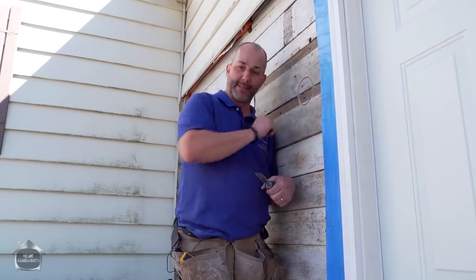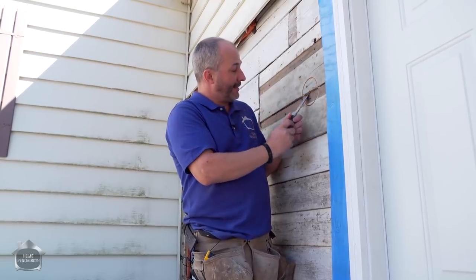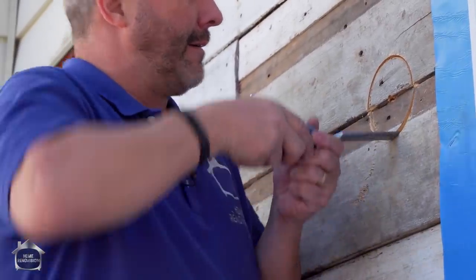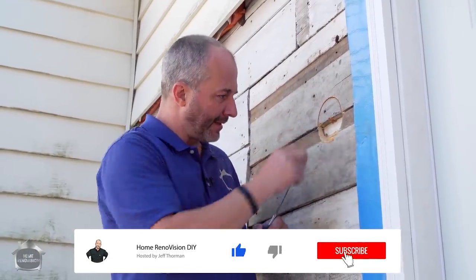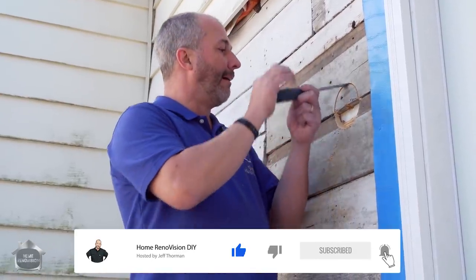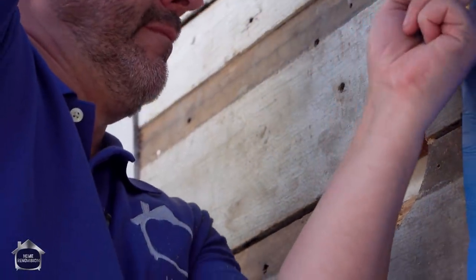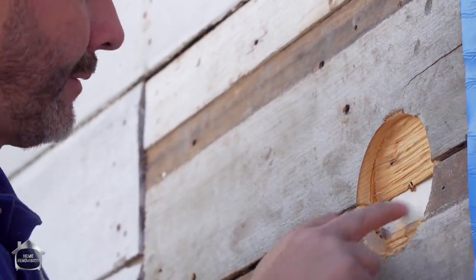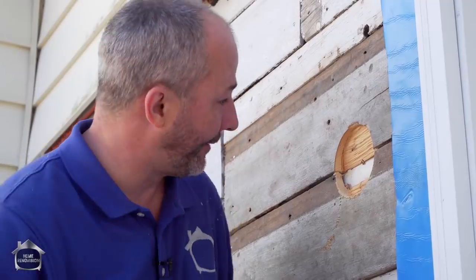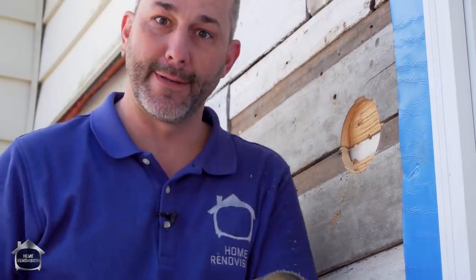Because my hole is in the middle of two pieces of siding, I actually have a place where I might be able to break this wood out without causing too much damage. That's a melamine surface — oddly enough. Well, these old houses, you never know what you're going to find. I think the depth is good now — let me change my bit and we'll go on to the next step.